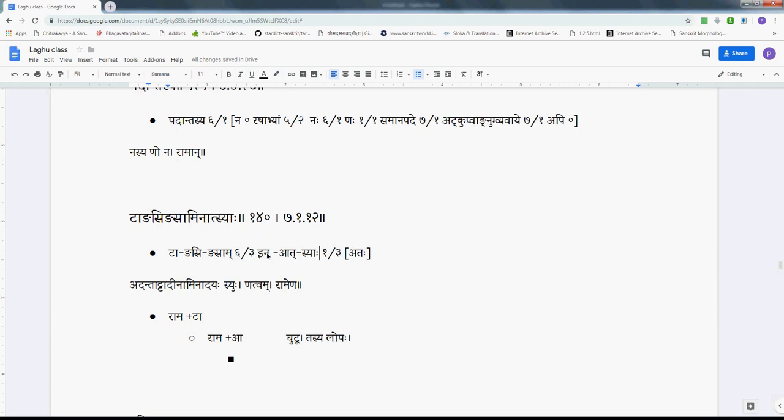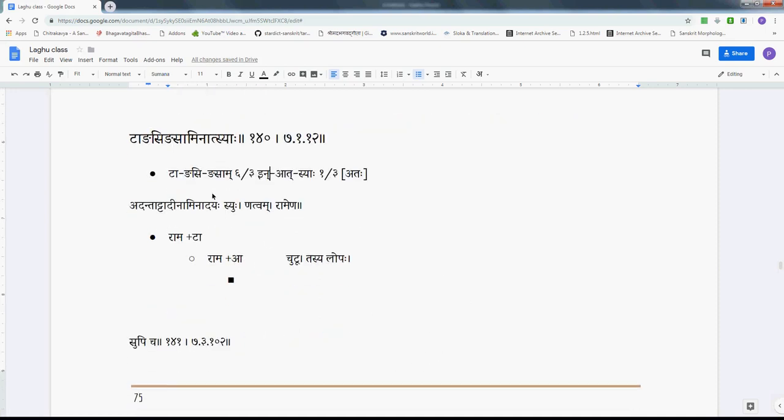So you say Ramasya, Ramat, Ramena. How do you get this? Ta becomes in, nyasi becomes at, and nyas becomes sya. So all three are covered here, but he doesn't give an example here. Through these sutras he assumes the others are also covered when he derives those particular vibhakti vachanas. So Rama plus a will become Rama plus in.